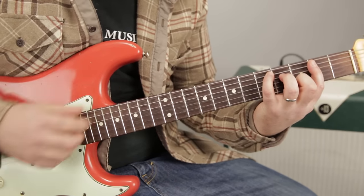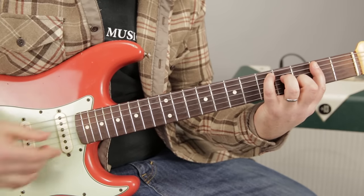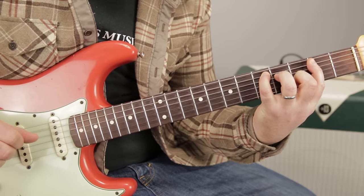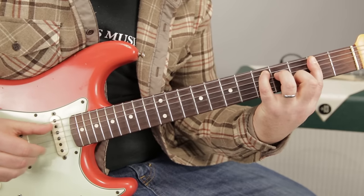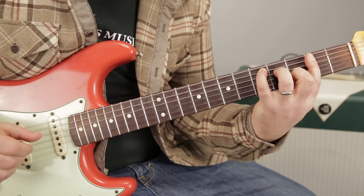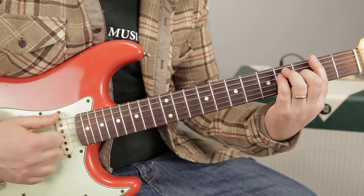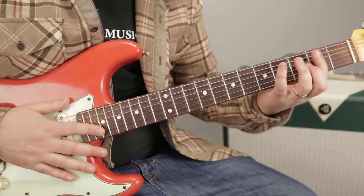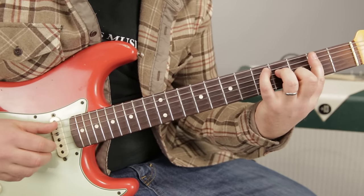So let's practice this. First thing we're gonna do is we're gonna pinch. I'm not using a pick. We're gonna pinch the A string and the B string as we hold this chord. So that's the first thing you wanna do. And they're the same note, actually, an octave apart. Then you want to play that F sharp major, and you're going to pinch the E string and the B string. So a great thing to just start getting used to. And just keep practicing that.